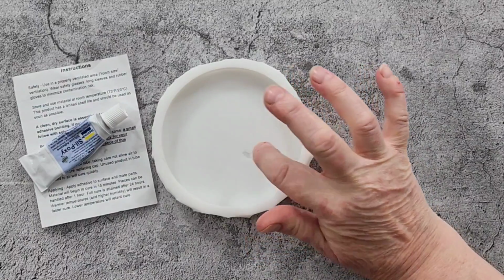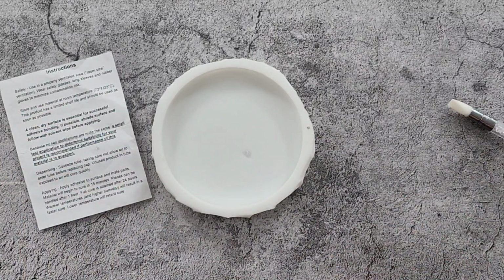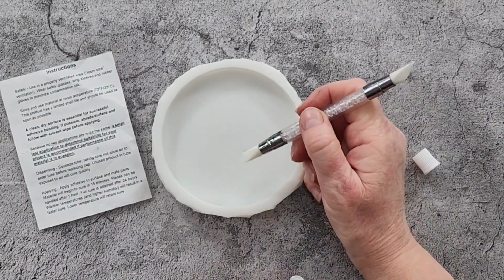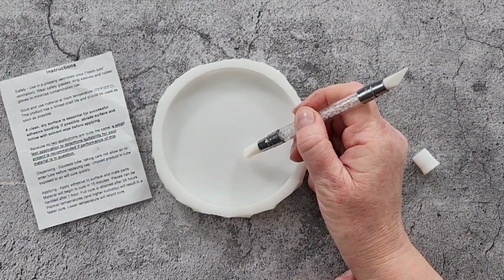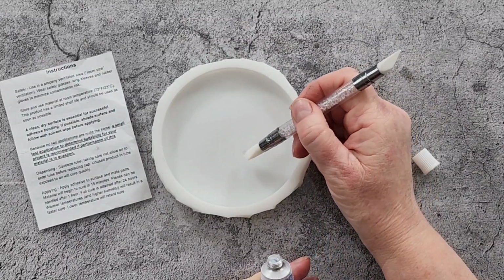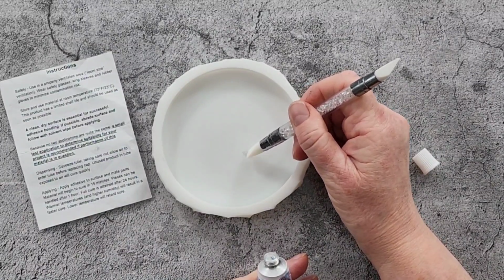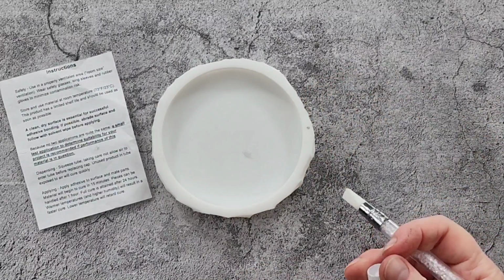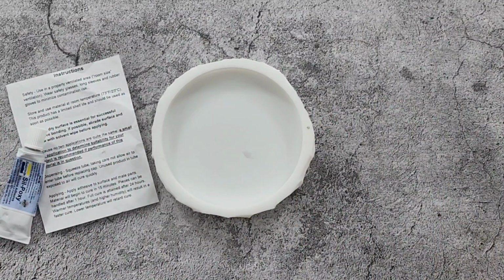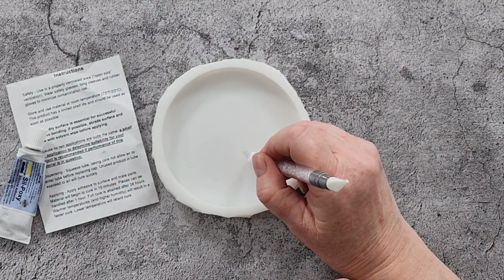And then I'm just going to sort of push in from the sides. Actually, maybe that's not the best tool for the job. I'm trying to fill in the cavity there. I think it's just a bit tricky to get it totally level because, as you wipe the top, it's going to pull the stuff out. But let's try again. Just go gently over the top.